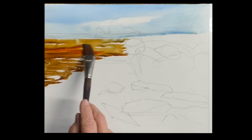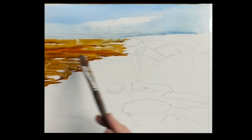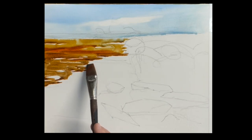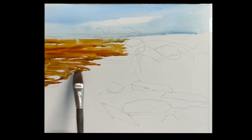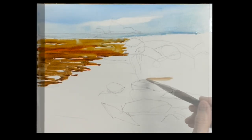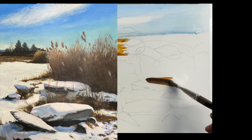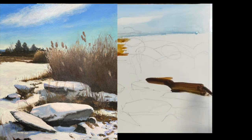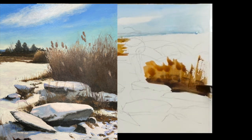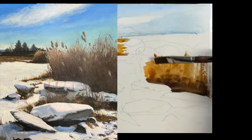Along that edge, let's try to calm that down a little bit. I'll put some cobalt blue on that in a little while, and that'll really calm it down because it's very hot right now. On the edge right here, there are little pieces of grass that are not connected to that field — they're outside — and that really helps. We're going to put this big cluster of grass in here. Very dark against the rocks, and that's quinacridone sienna and ultramarine blue right up against the rocks. It's almost blackwood.